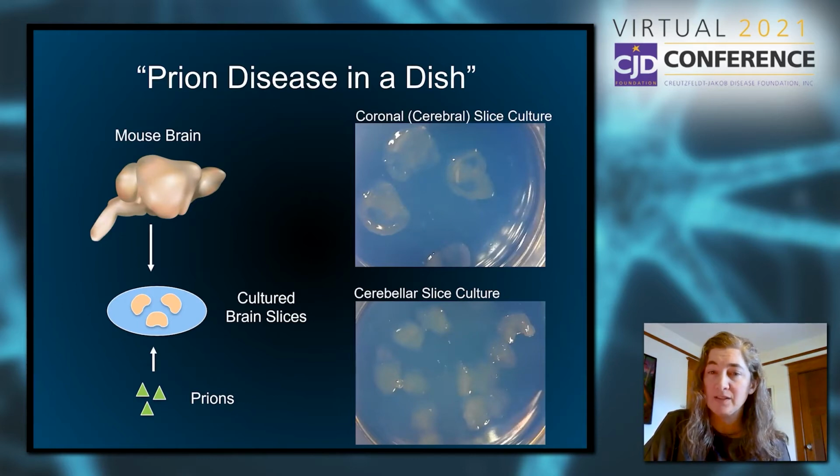At the bottom, you can see cerebellar slice culture. That's the back part of the brain. And that's how this assay was initially developed by Adriano Aguzzi's group. On the bottom, you see what cerebellum looks like. On the top is what we've been doing now, slicing the front part of the brain, basically the rest of the brain, in coronal slices. So slicing it as if you're slicing your face. And we wanted to do this because we're very interested in the different brain regions and how they are targeted with prions. So this is what they look like just in the dish.